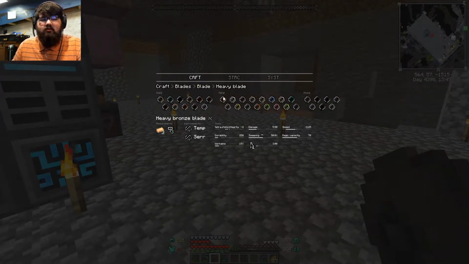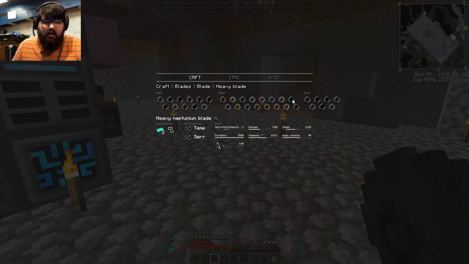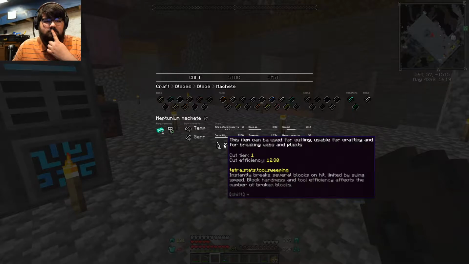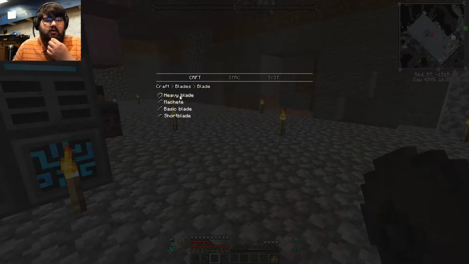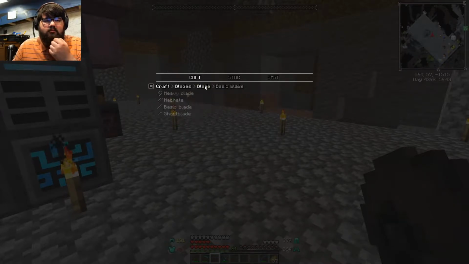Now, heavy blades, it looks like the contenders are netherite, obsidian, and blackstone. Obsidian, which is what I have, and neptunium. Now, neptunium has damage 8 in sweeping. Machete, neptunium, has 8.5 and not as much sweeping. Or we could do a basic blade, which I'm not really too excited about. I think we're gonna stick with heavy blade. It does a little bit less damage. Just a little bit.